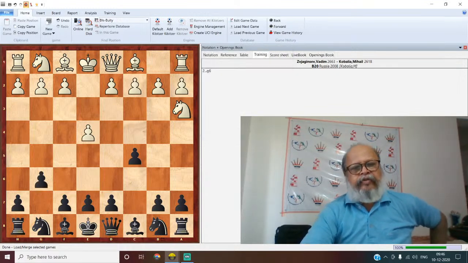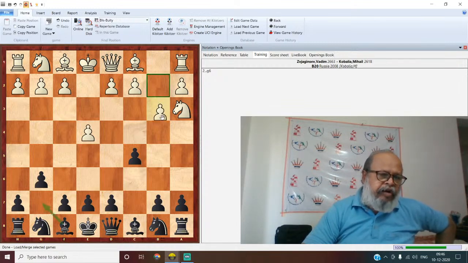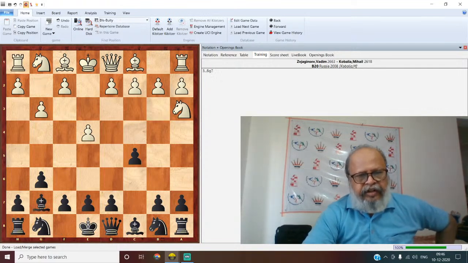This is the best. Now, b3 is bad because of bishop to b2. You are gaining a tempo. So, g3.